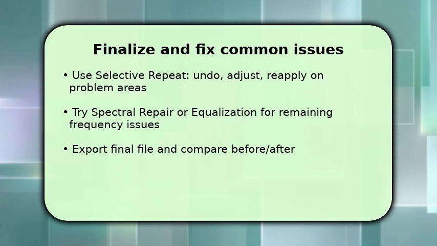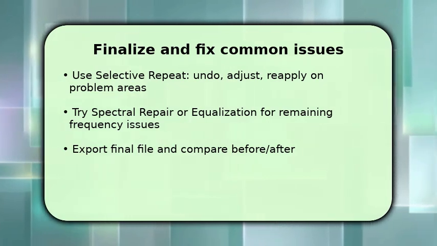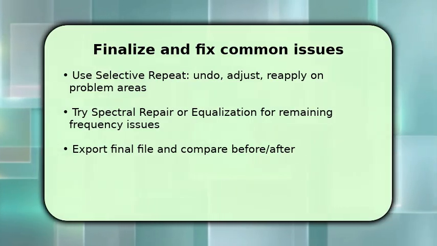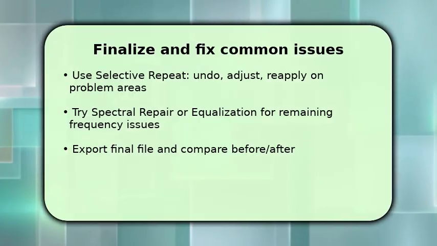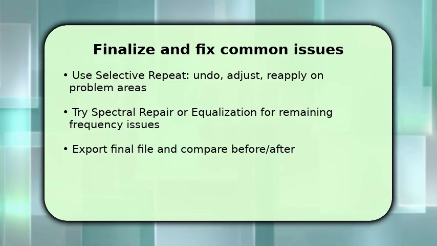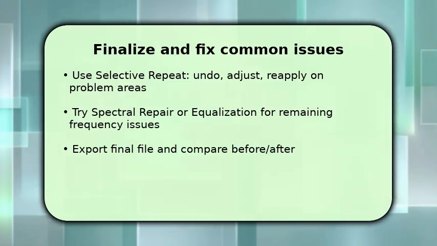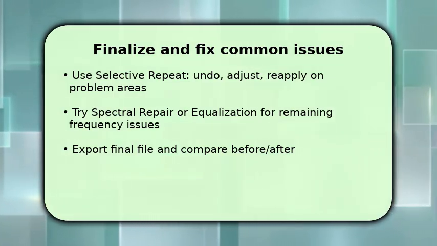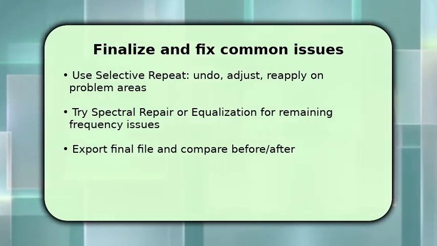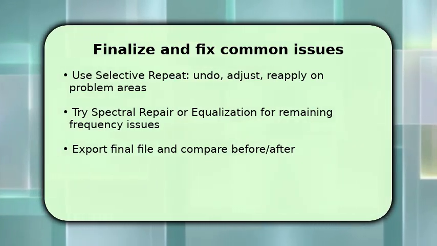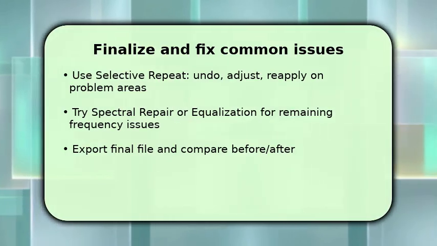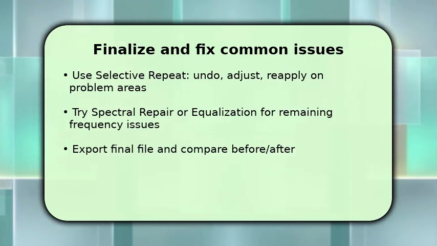Finish by auditing and fixing any side effects. Play through the processed audio. If you hear underwater or warbling artifacts, undo and lower noise reduction or sensitivity, then reapply only where needed. Once done, consider gentle EQ to restore clarity or use spectral editing to remove residual tones. Make sure to export a WAV or high-bit MP3 and compare with the original to confirm improvements. If problems persist, try a shorter noise profile or milder settings as a troubleshooting tip.